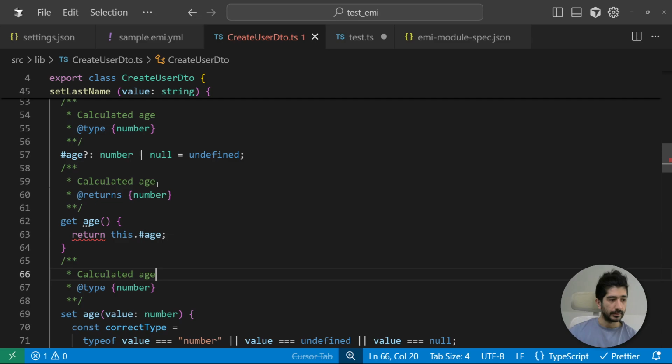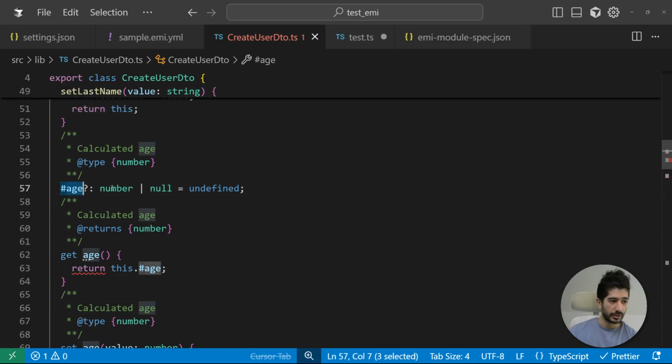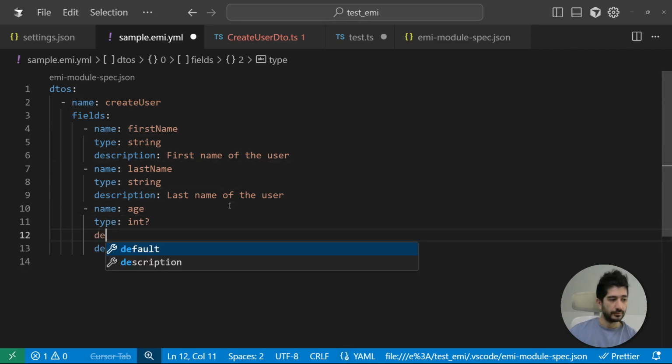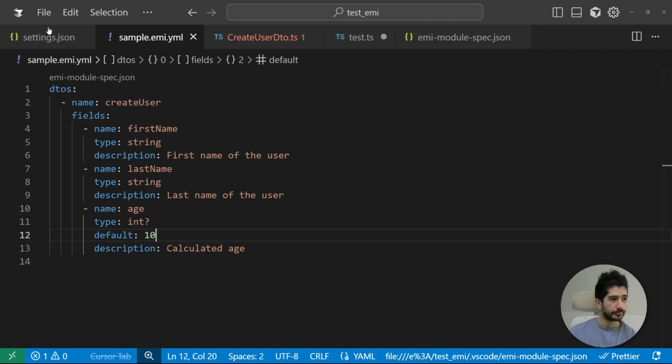You see here it says age can be number or null, and by default is undefined. So if you want to make it null, then you have to explicitly say that. And I can even say default is 10.